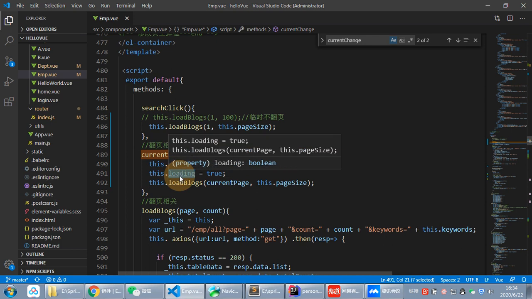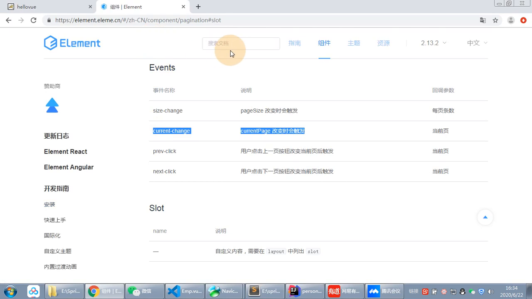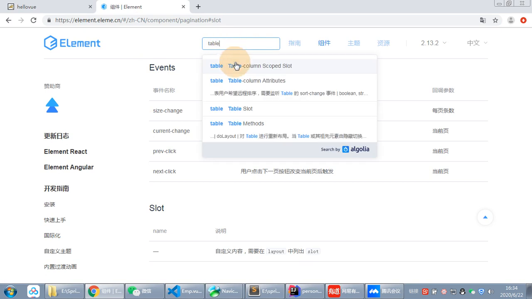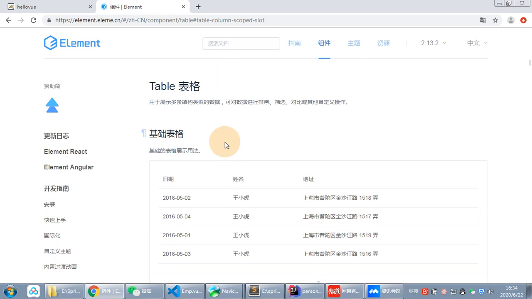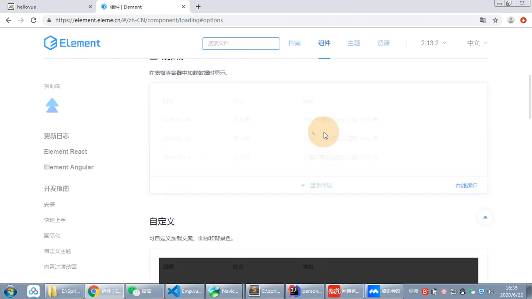This loading is an attribute of the table. Here I just add some decoration for the table. When you refresh the table, here I add a loading. I will show you the loading. It's just like this, okay?